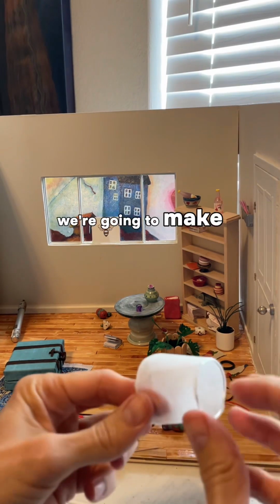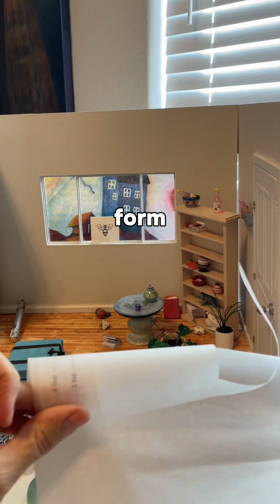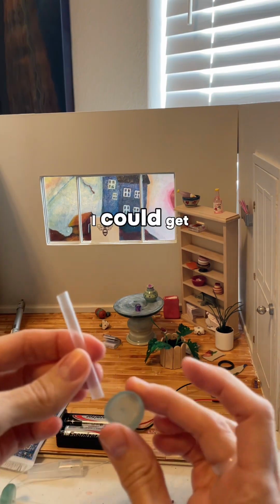Okay, we're going to make a couple of lamps. This is a lampshade made with tracing paper. I just wrapped the tracing paper around this form, which is a medicine cup, and it's kind of the right scale for the lamp I want to make. That way I could get the correct shape.